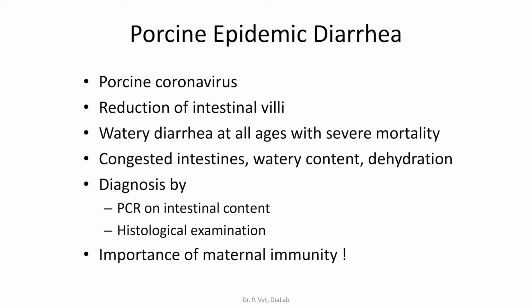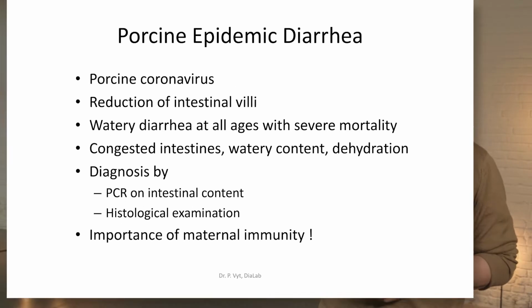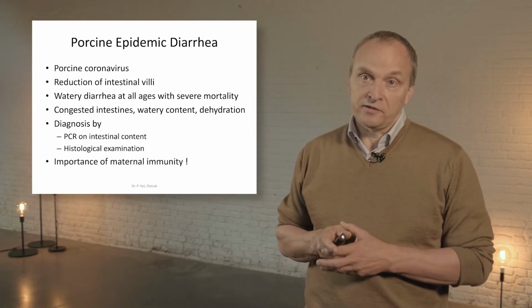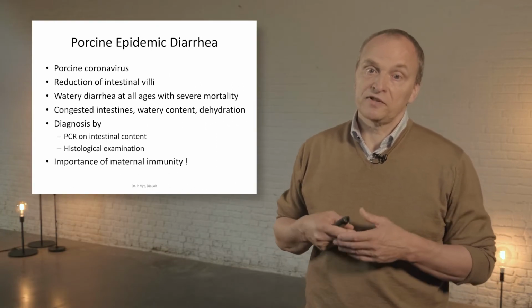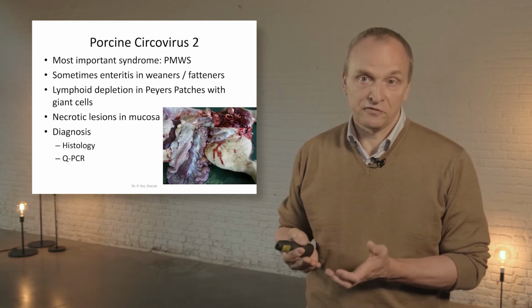Very important in viral enteritis is the fact that you need maternal immunity to protect the young piglets. So we have to vaccinate the sow or bring the sow into contact with the virus. Next to those typically enteric viruses, we also find enteritis due to porcine circovirus type 2.